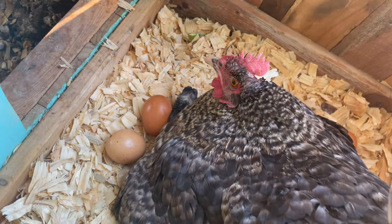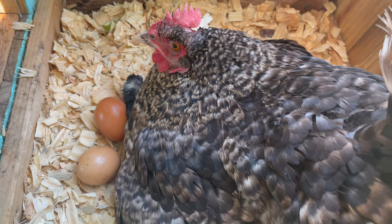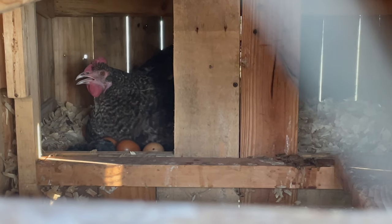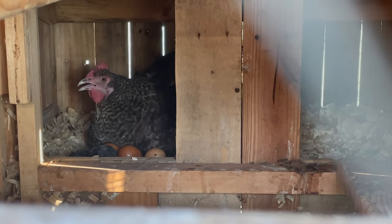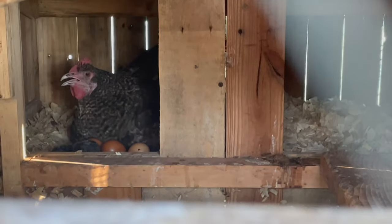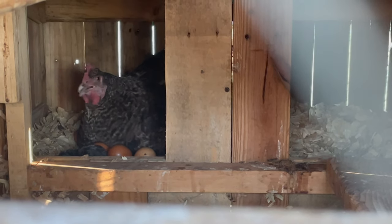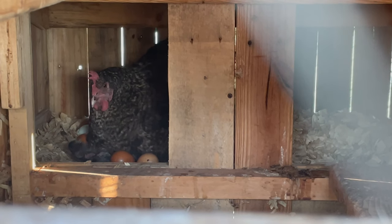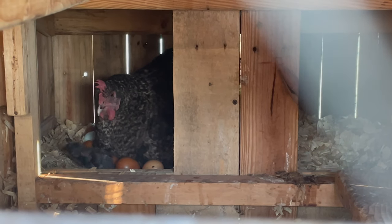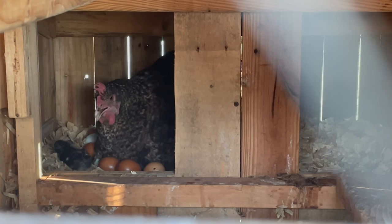Check it out — we've got a little baby. Mama's mad; she won't let me near it, but that's about as close as I'm willing to get. That's pretty cool. In order not to make the mama mad I am filming from back here. It's hard to see but it moves every once in a while. Hopefully it'll live. There we go — you got it, little guy. Hopefully a little girl.